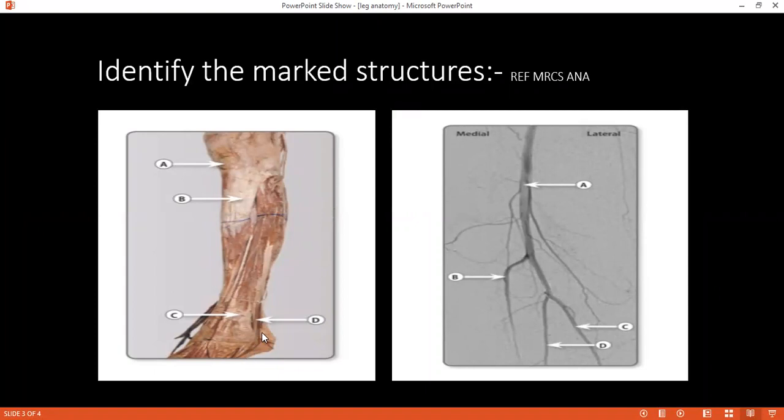So are the structures on both sides the same or different? If they are different, what are the differences? And do they pass directly or is there any retinaculum underneath which they pass? Because the lateral ones are passing to the sole and the medial ones are passing above to the dorsum of the foot. Of course, there are differences. Different tendons and structures are being passed. But I want to know if they are passing below any retinaculum or there is no retinaculum, they're just lying here and then passing behind.